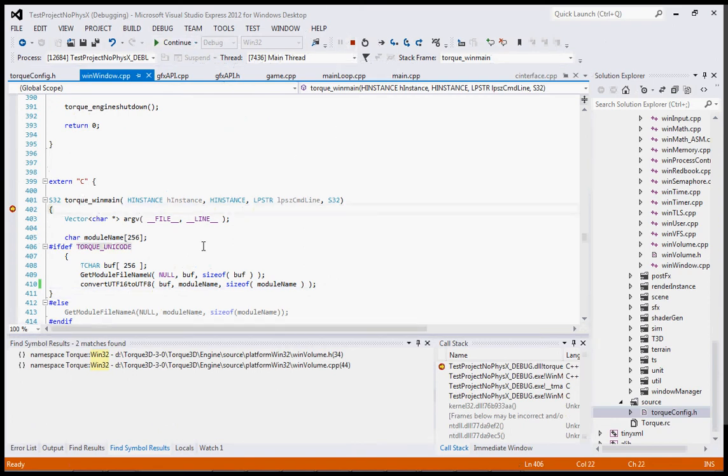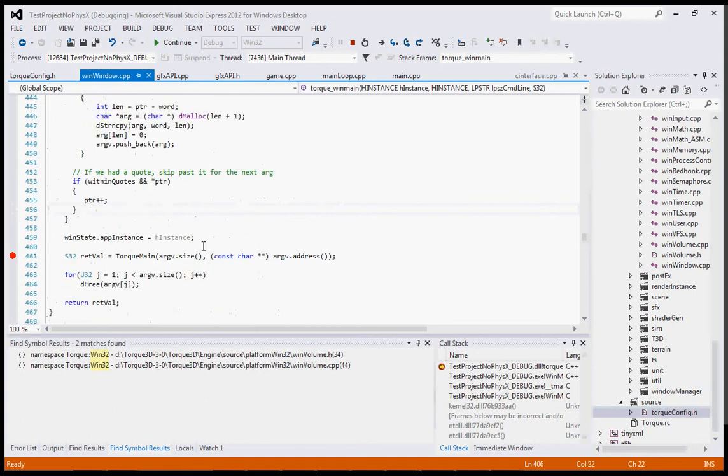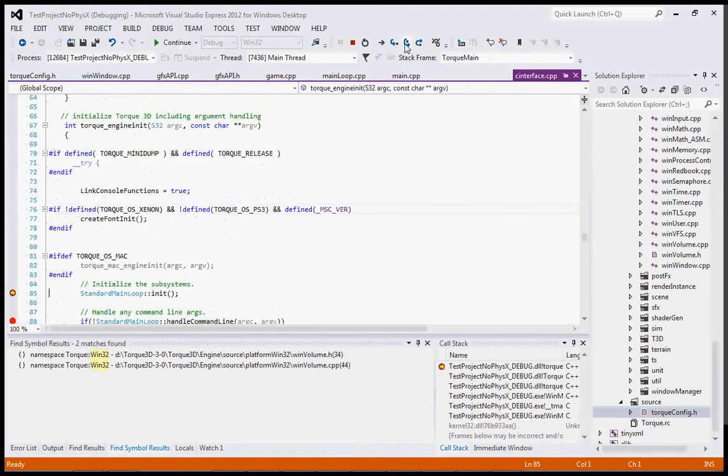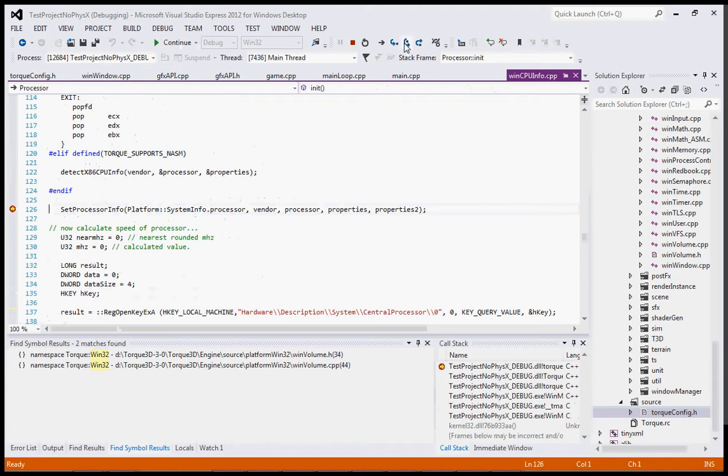So Torque WinMain, if you remember, that's where we started off in the application. Torque main is where we want to get. Engine init. Standard main loop init. This is where we just set the breakpoint. So this is the breakpoint in the application itself.